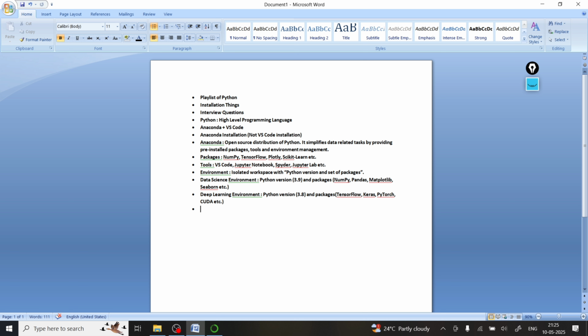Definitely Anaconda manages these two environments separately so that these tasks don't overlap.